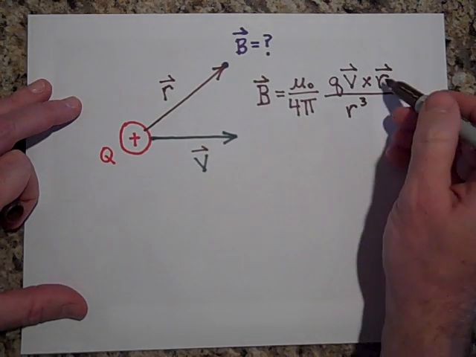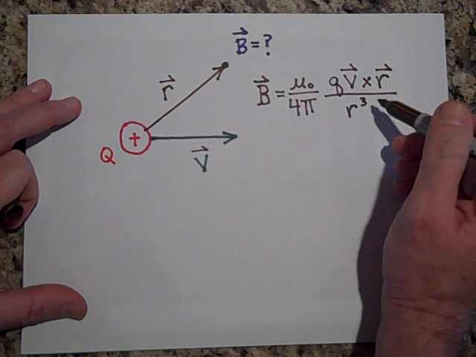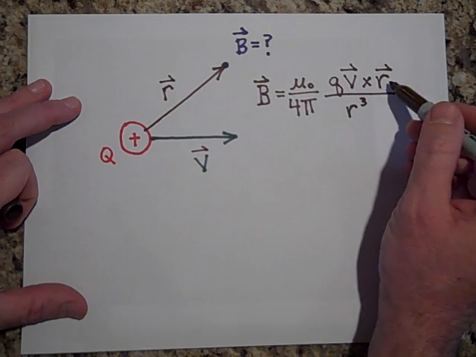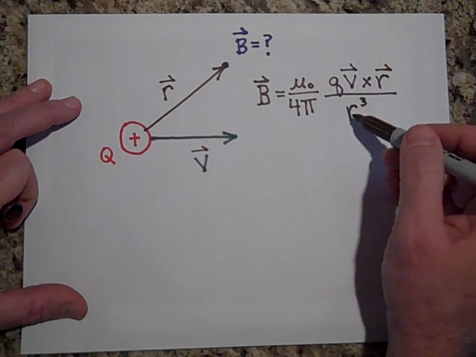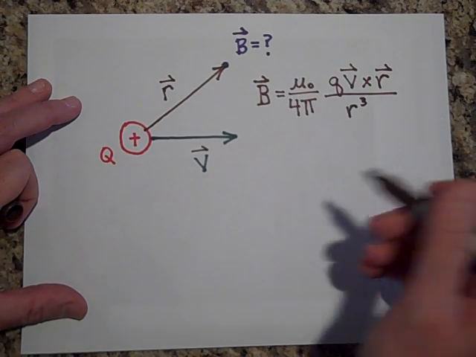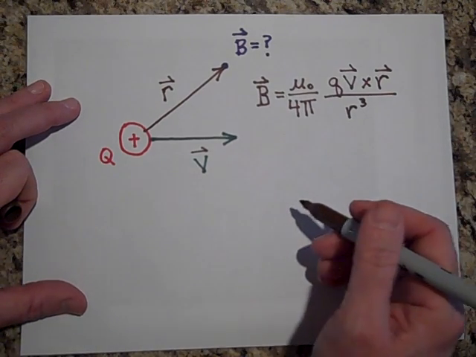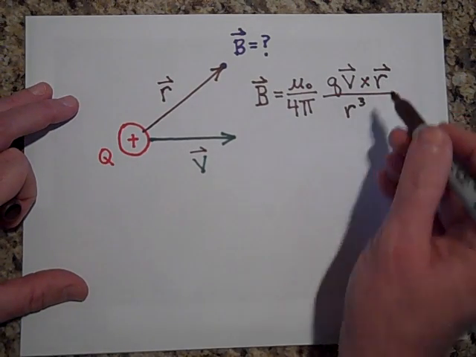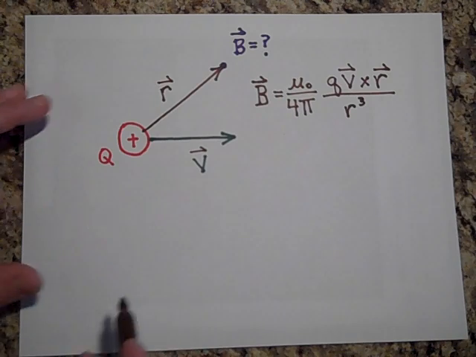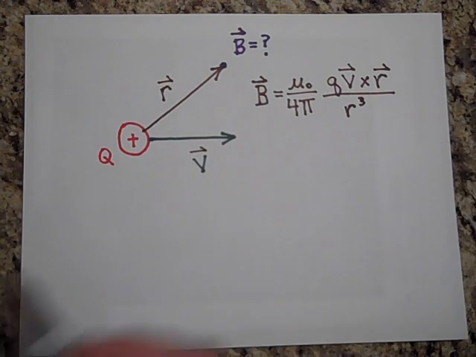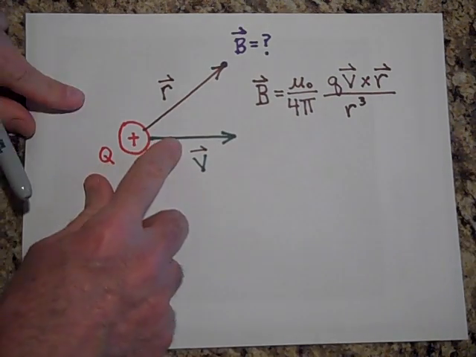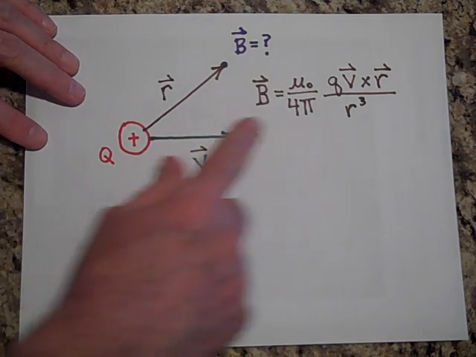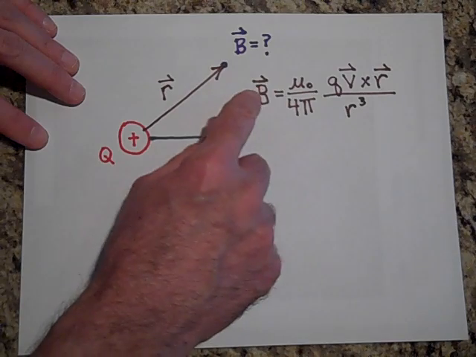Now you might think, can't these cancel out? And they do. In fact, some books write this as Q, V, sine of theta. And then they cancel out the R's. And this is just R squared. I might teach it that way a little later on. But for right now, the reason why we have this cross R here is to give you the cross product. When you do a cross product of V cross R, when you have the tail of V and the tail of R together, then to figure out the cross product, that's how you get B.